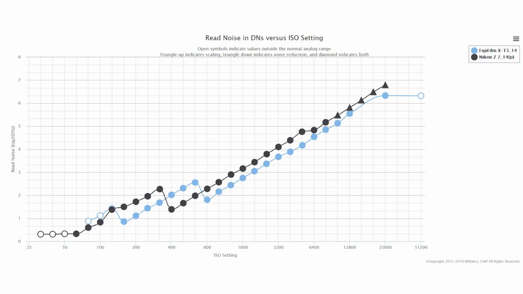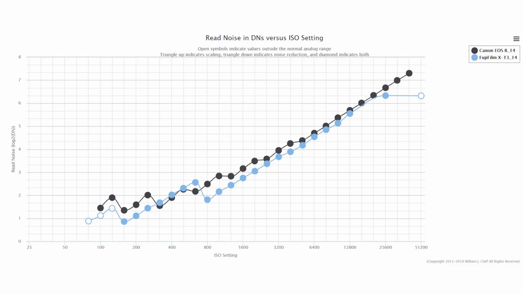Once again, look at the noise profiles. We cannot compare cameras here, but look at how the gain is set up. By looking at this step, it's my understanding as soon as you see a step, it is a different circuit. So you have a circuit, for example, on the FujiFilm X-T3 that goes all the way up to, let's say, 640 ISO. And as soon as it changes over to 800 ISO, it switches the circuit. All right. Now we can see that switch happening on the Nikon Z7 right around, let's call it 320 ISO, where the circuit changes and it drops down that decibel, let's call it, or it drops down the gain on the ISO.